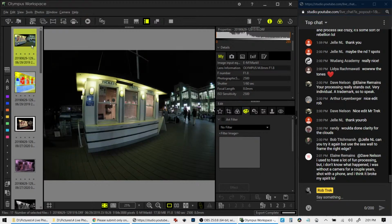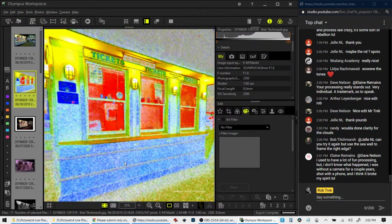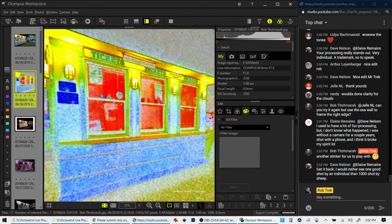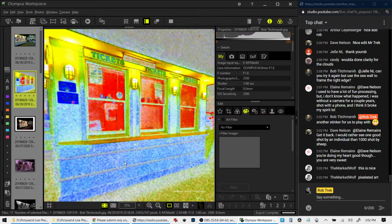Let's see what you guys did with this one. Oh, okay. This is a keyline filter, and you did the fisheye correction, so that looks good. I think that simplifies the scene quite a bit, and you kept the color. I like this edit. Very simple edit though. All right, Bob, what were you trying to do here? Actually, I kind of like the red windows, but this is like a watercolor filter of some kind. That's what it looks like, but I like the red inside. It makes it feel like it's hot inside. But yeah, this is kind of a cool edit, right?